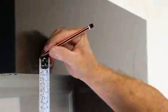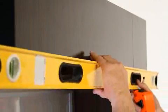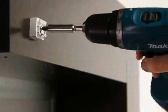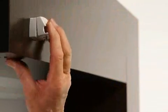To face mount a Luminette, it requires a minimum flat vertical surface of 29mm in height. Ensure all brackets are installed at the same height and use a spirit level to check that the shading is perfectly horizontal. Insert two 32mm hex head screws through the opening on the front of the spacer block and tighten. Hook the top of the faceplate to the front of the spacer block and snap into place.